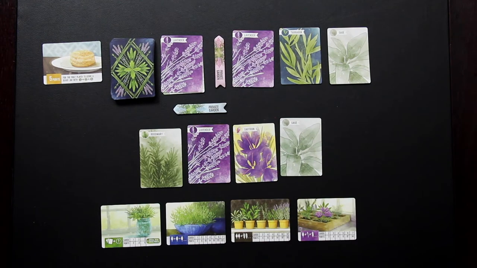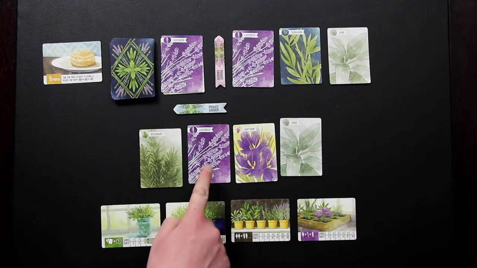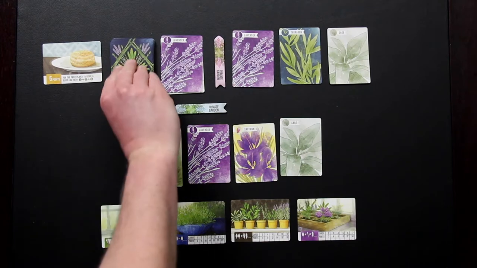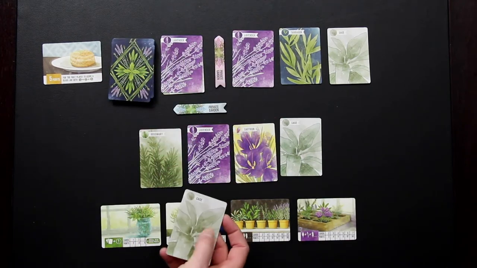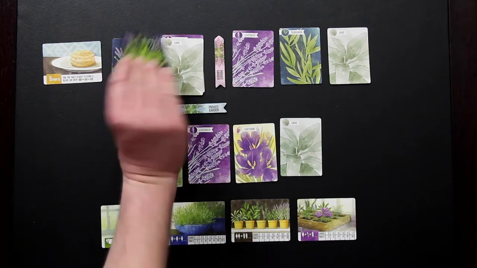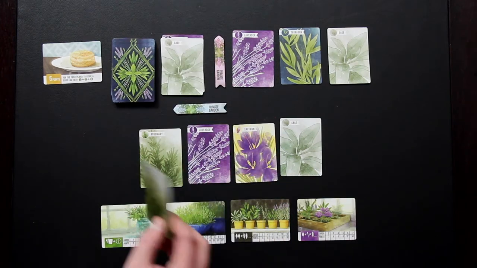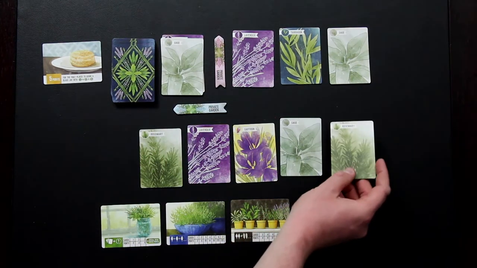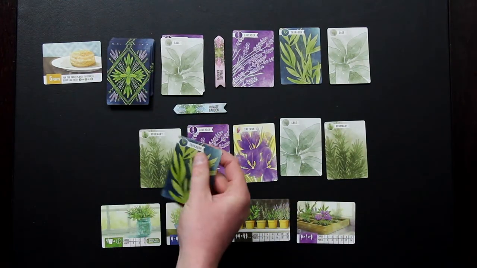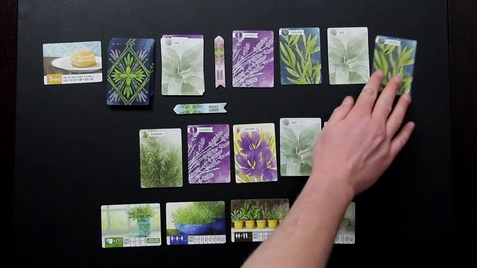Moving on to the second turn. Now, I could choose to pot again, but let's see. I only have 1, 2, 3, 4, 5. I still only have 5 that are different, so I could keep going for that, or I could just pot them and call it a draw. Well, I'm gonna keep going. Another sage, how wonderful. So I could keep this and try planting sage, but I'll discard it because that's what I do. A rosemary. Well, I already have a rosemary, but I might as well add it here. And for my third card, ooh, tarragon.